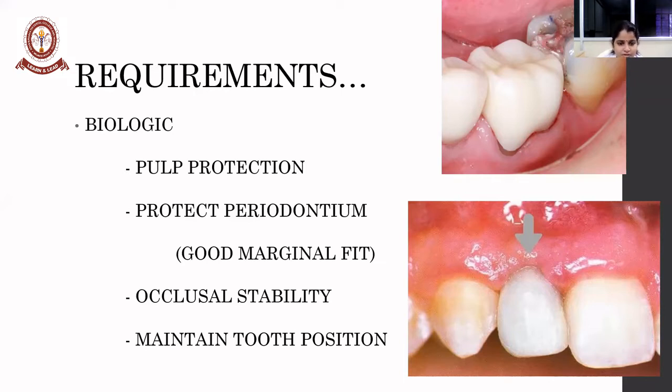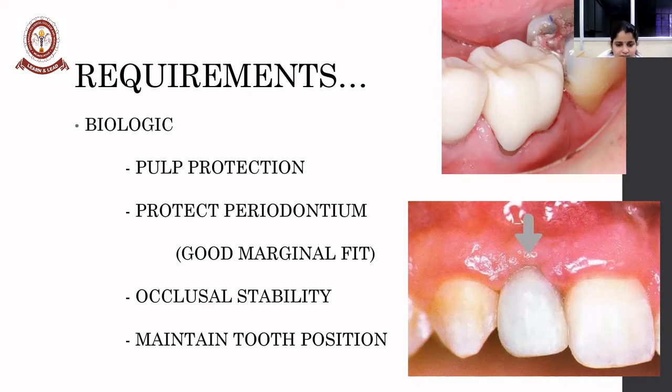Next, coming to protecting the periodontium, which is towards the gingiva and towards the teeth. Because of more force, and as well as the meanwhile duration, for good marginal width we have to protect the periodontium. Sometimes if you are leaving a long gap, the gingiva might grow over the tooth. So for that we have to protect the periodontium.